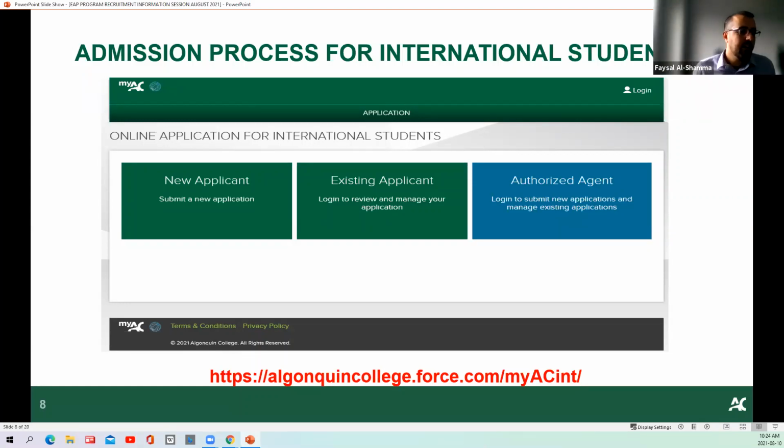If they lose that link, it's easily found if they go to algonquincollege.com/international. They can also find it there, just in case they lose that link. That's the only thing. Okay, thank you very much. And so when you get there and you click new applicant, it's really very intuitive, meaning it really guides you through the process. But if you get confused, send a quick email to myself or my colleague, and we'll get someone to help you.